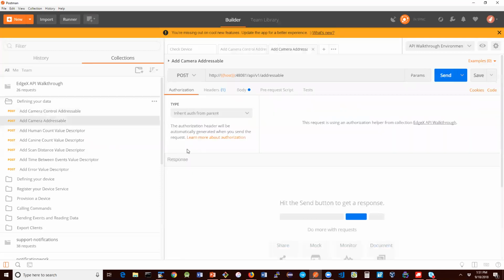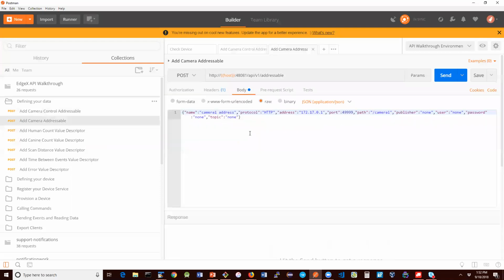Now we want to set up a new addressable for the actual camera itself. In other words, the camera is IP reachable. How do we reach that? We'll make a new call to the addressable API. And in this case, we're talking about the actual camera address, not the device service controlling the camera. Again, providing its protocol address, how we reach it, what its path is, whatever the particular parameters are to speak to that particular camera are necessary as part of our addressable, and are put inside the body of our post request to create this addressable. And again, I'll make that request. And again, we see a status code 200 and the actual identifier come back from EdgeX, suggesting it now knows how to talk to, or at least where this camera is located.